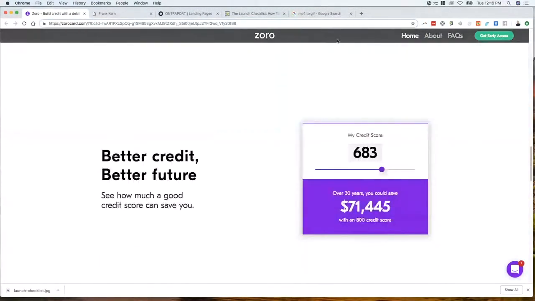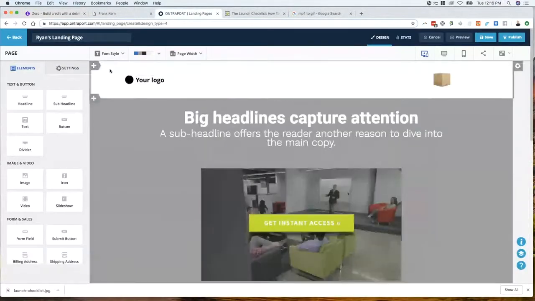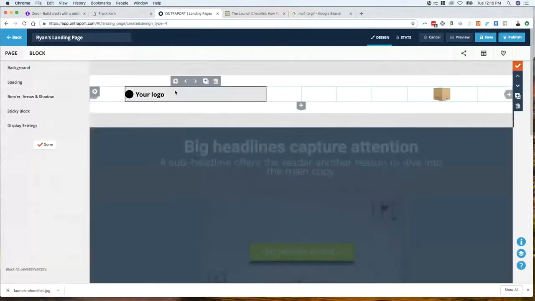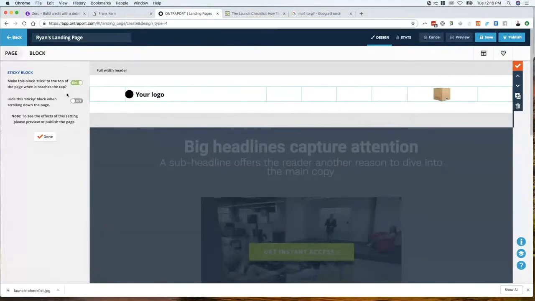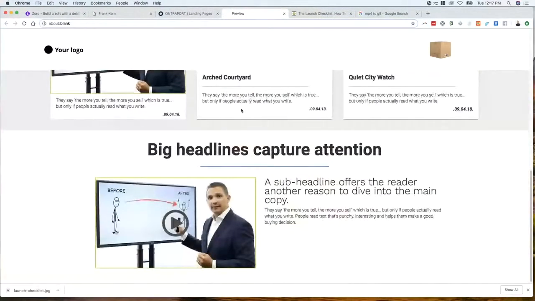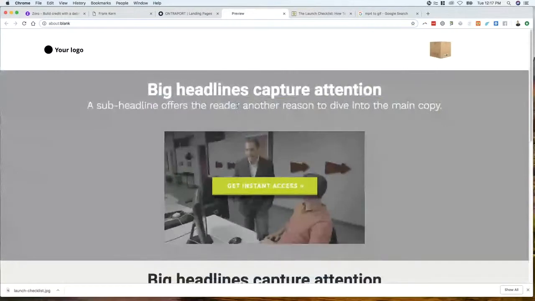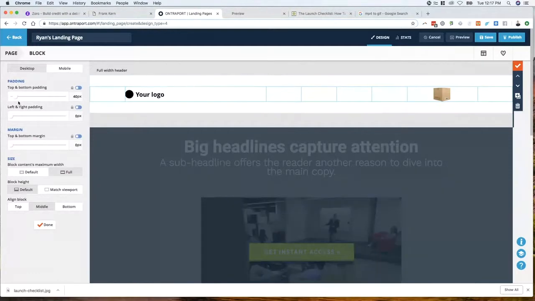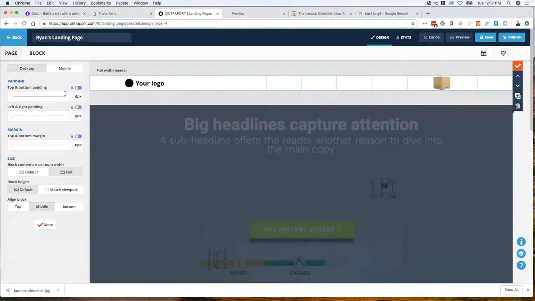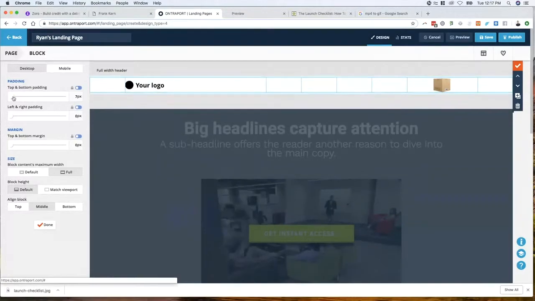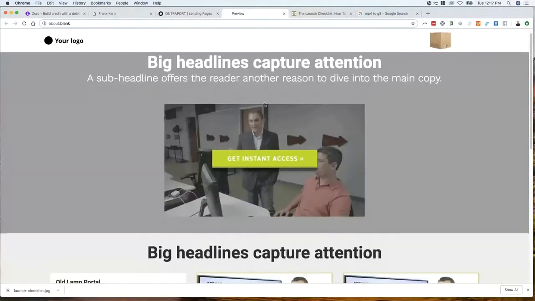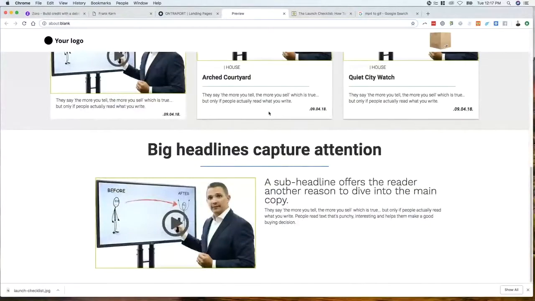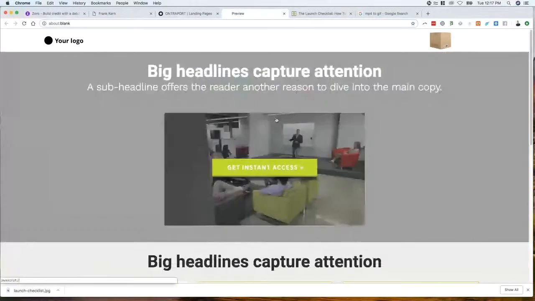If you want to have this header here stuck to the top, you can do that. You can make that header, and then you make it a sticky block and just turn that on. And then when you preview it, you'll notice that that sucker stays on the top of your page like that. So you might want to make it a little skinnier by removing that padding or whatever, maybe just a little bit. Preview that sucker, and now you have that header that sticks to the top of the page. So I think that's about the size of it.